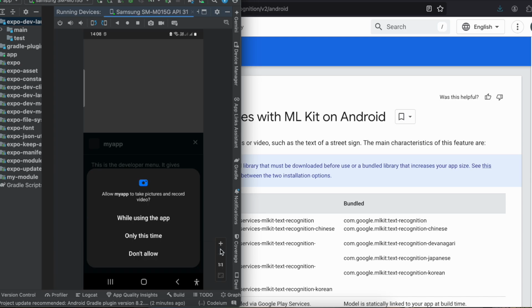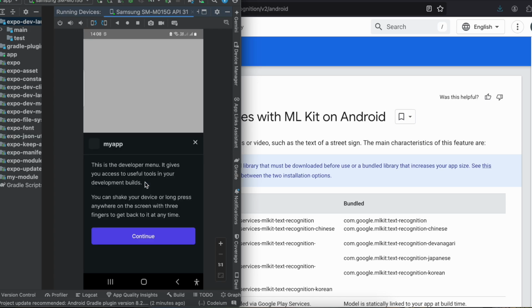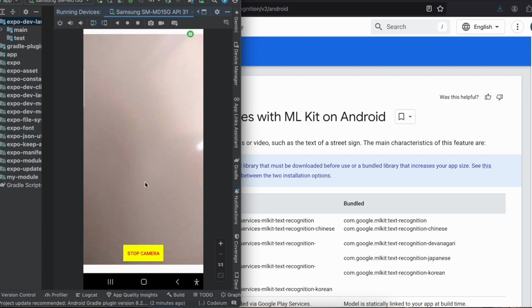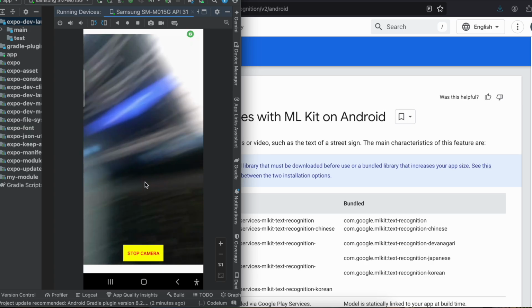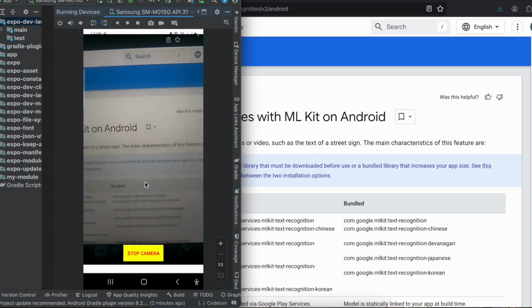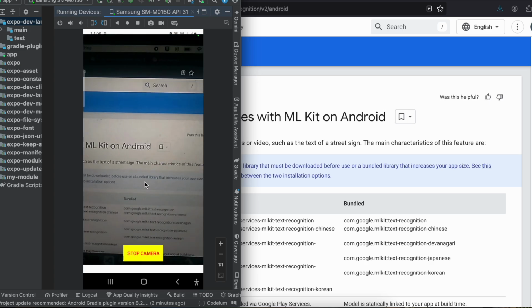This is the output for my Android device. I will just click on this permission, and I will just dismiss this particular dialog modal which is from Expo itself. Now if I just try to scan anything, okay, my mirroring is a little bit slow. I'm trying to scan this particular web page which you see. Hopefully it catches up. Again, this is not a performance issue, I don't have a USB, that's why I'm mirroring my device using Wi-Fi.